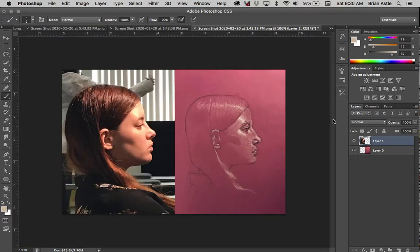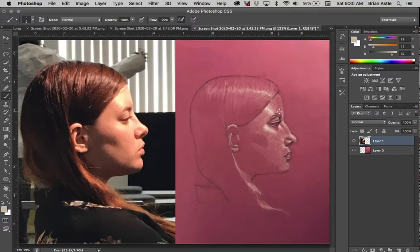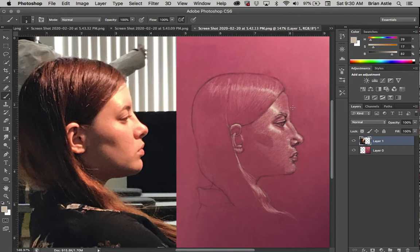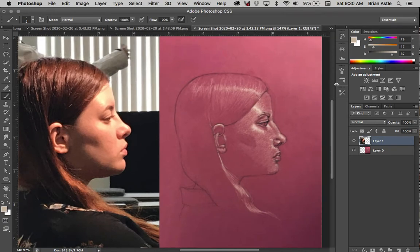And this is, I believe, Natasha. Good drawing, Natasha. Looks good. I like the pink paper. I like the handling with the form. You're doing a really good job.